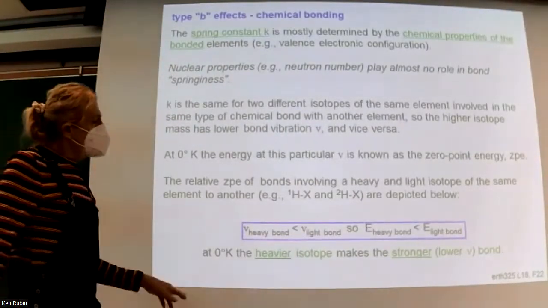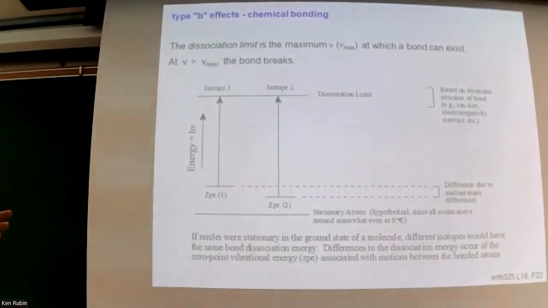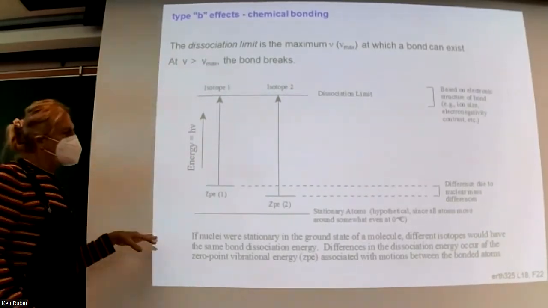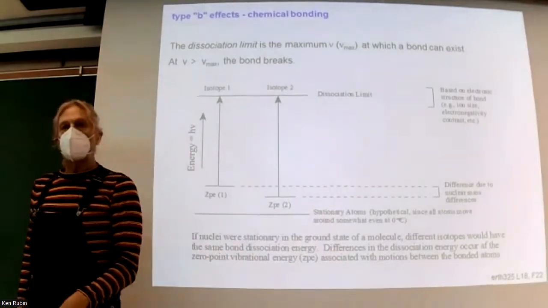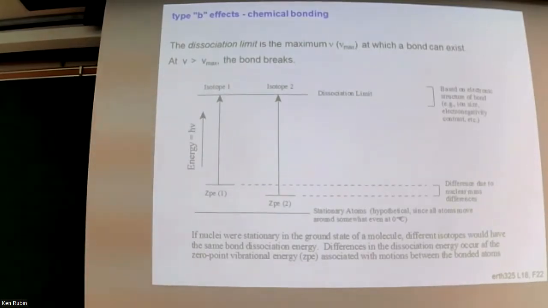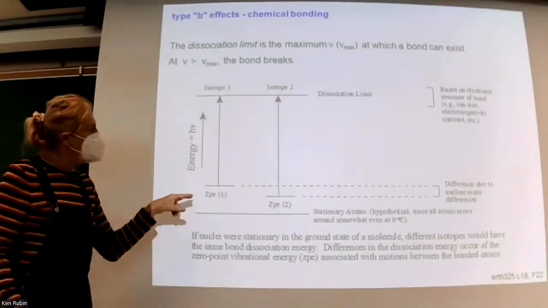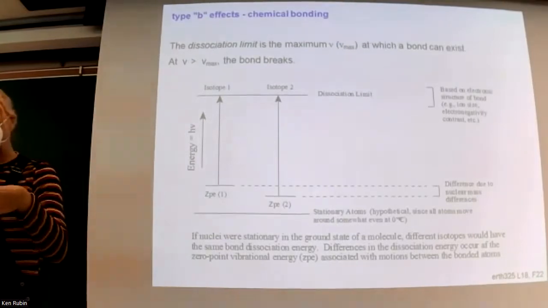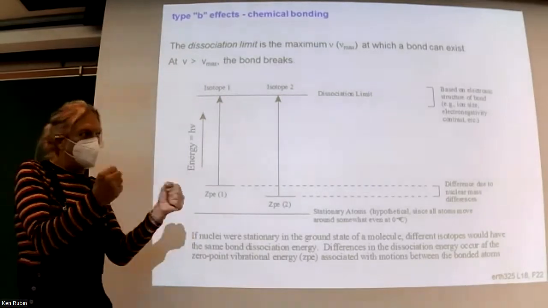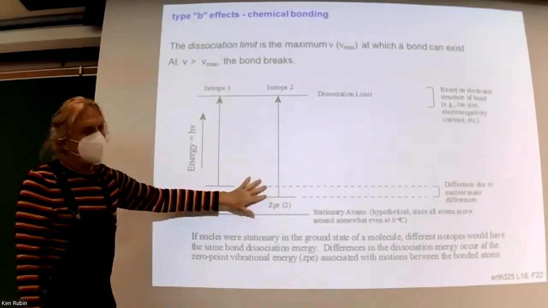So that's kind of summarized here. And we have stronger and weaker bonds as a function of the isotope. Okay, so now imagine a situation where we take our system all the way down to hypothetical absolute zero, right? The minimum amount of vibration you can have. And the difference in vibration in that bond is only going to be a function of the masses. It's a theoretical value, so we never really get there. But you could, in theory, measure the velocity difference in a bond that's stretching with a slightly higher or lower spring constant. That gives you a specific value.